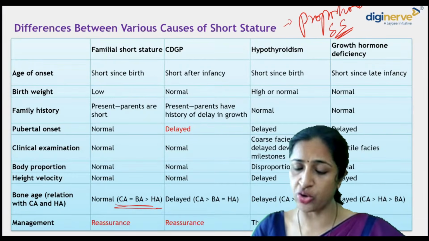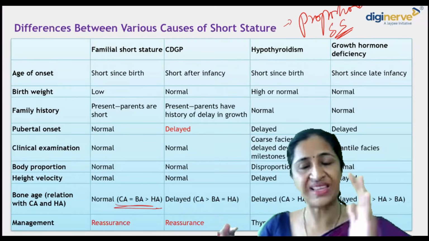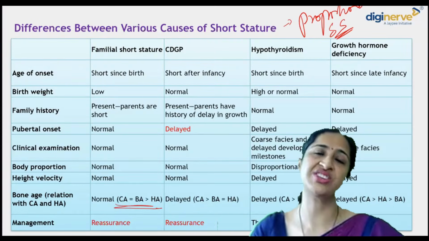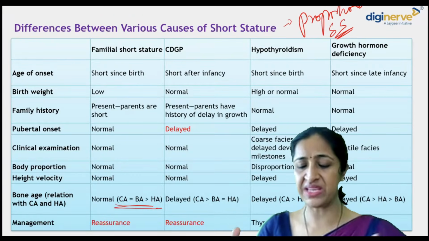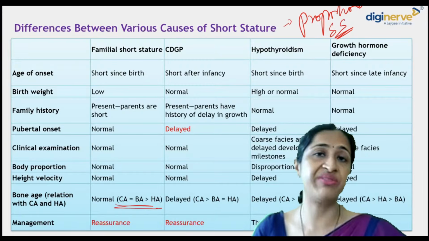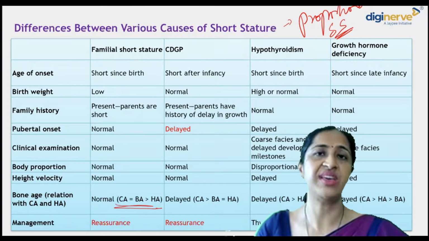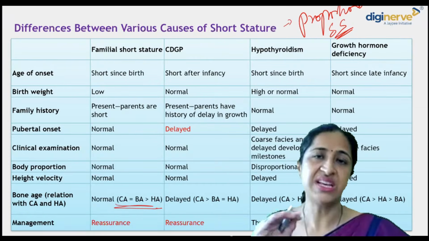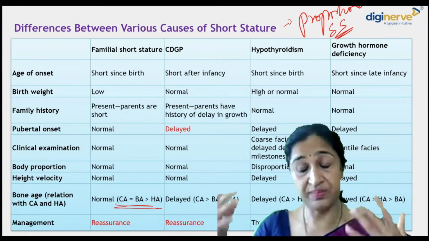Constitutional delay in growth potential. Here, the child appears to be a big baby at birth and then starts to seem small as the child reaches 4 or 5 years of age. Child looks a little short. Now, here the parents will be very worried as to why the child is small when in their family everybody is normal height. But however, if you ask history, the parents also would have had this small growth in the first early childhood of the parents.